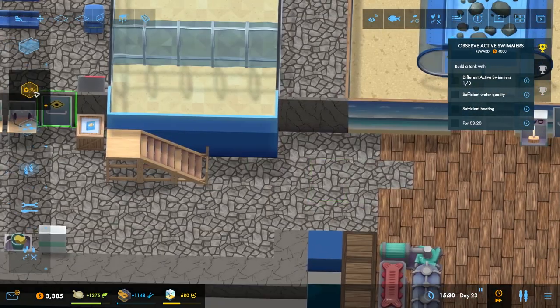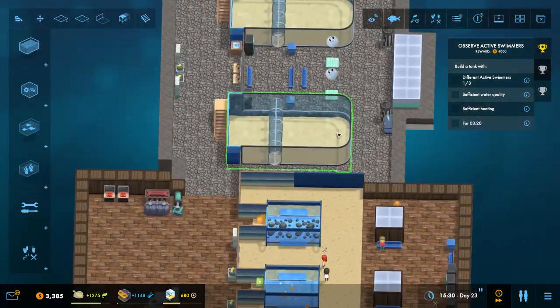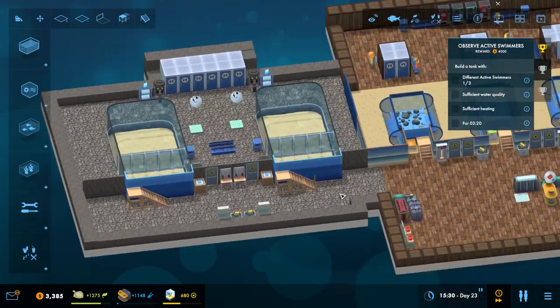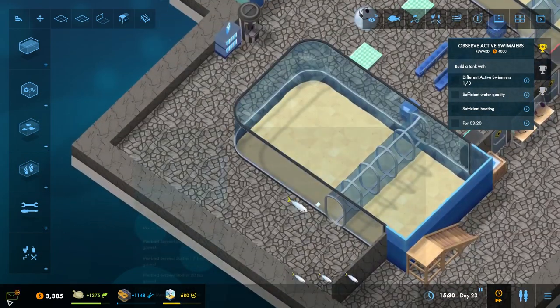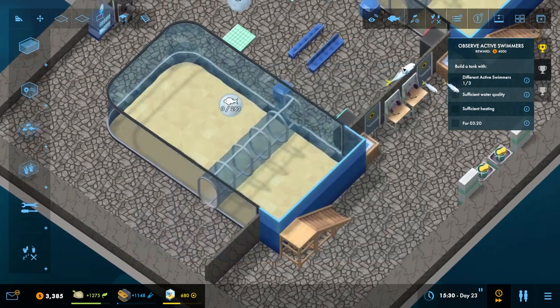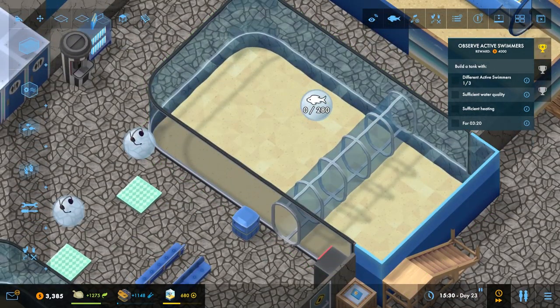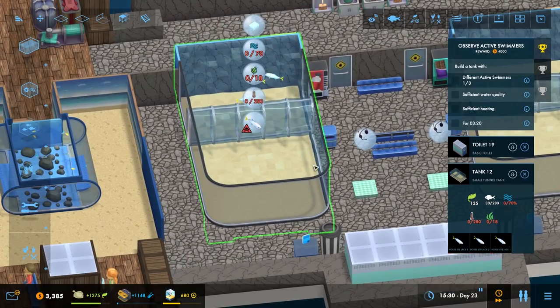Okay, so that's now done. We do need to tinker with this a little bit. Get that back in. Okay. Alright, so now that that bit's done, we now need our active swimmers. So first things first, we're going to go in here because that's an active swimmer. So we're going to take these three and plonk them in here. There we go. Okay. Let's free them.